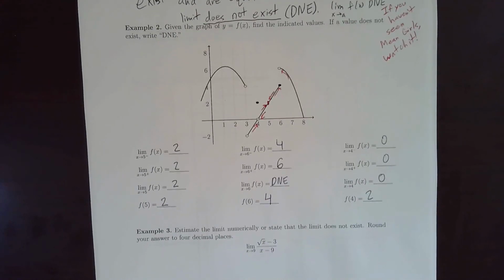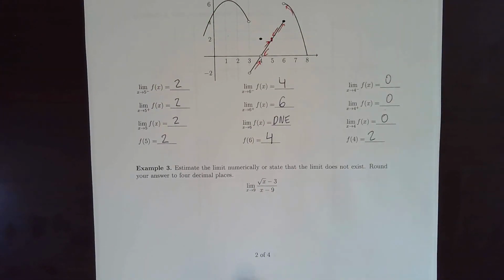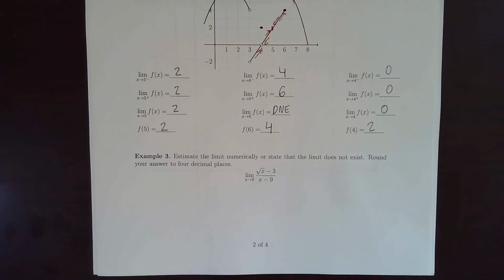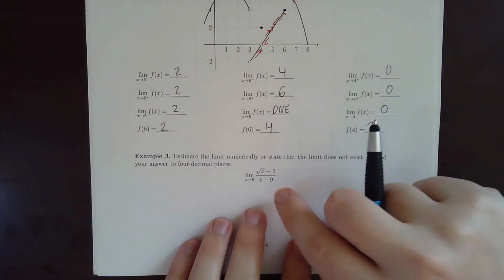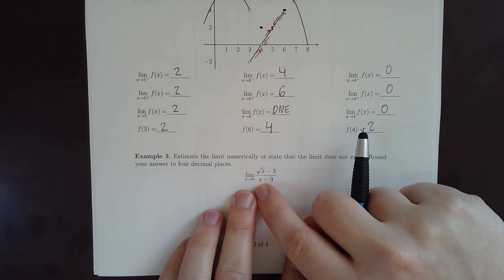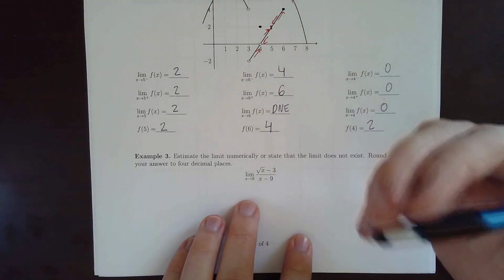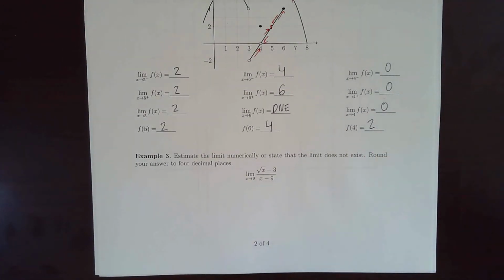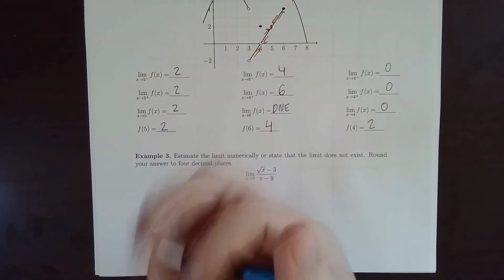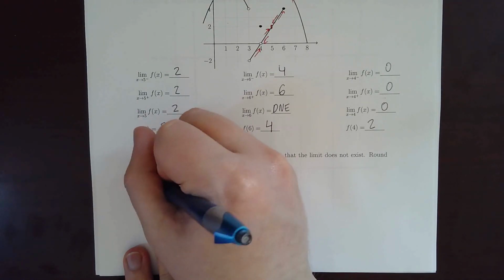So sometimes we're going to have to go ahead and compute our limits numerically. Now, this should remind you of trying to find those instantaneous rates of change from before. We want to estimate numerically our limit, or state that the limit does not exist. So if we tried to just put in our value 9, notice that we'd get 9 minus 9, which equals 0, which doesn't work. So we'll try to come up with a way of looking at the different y values.